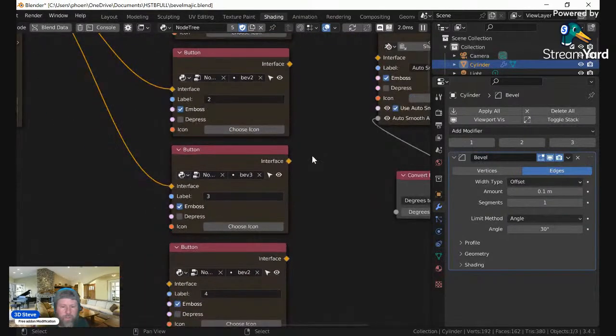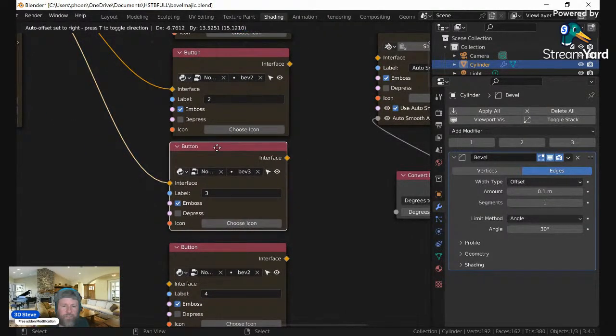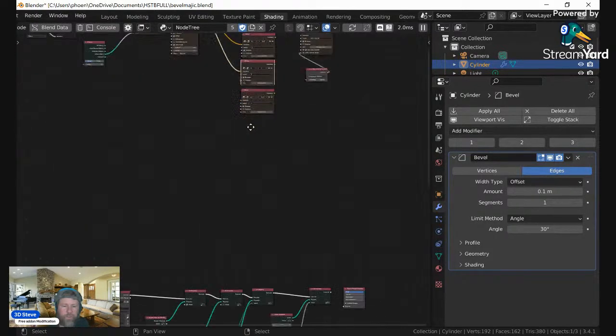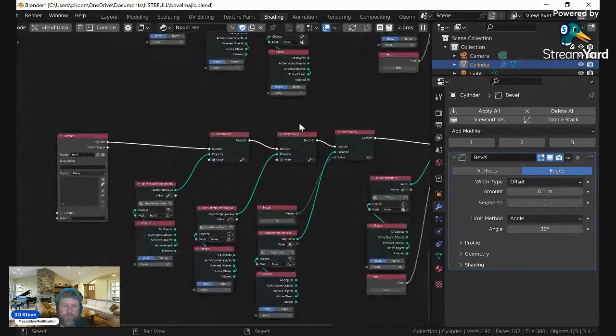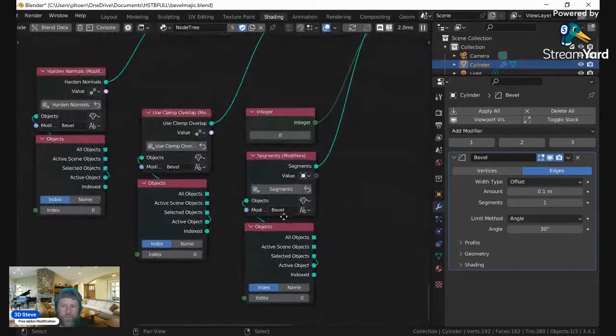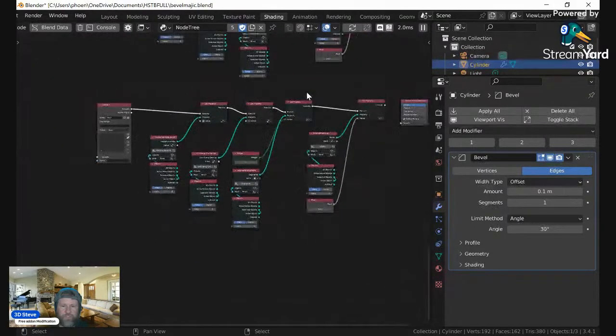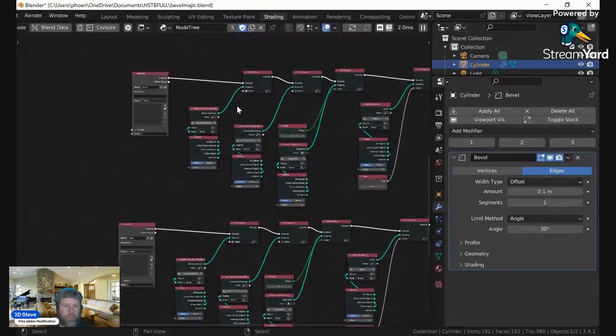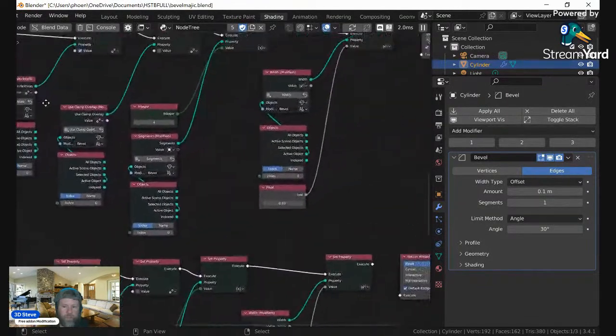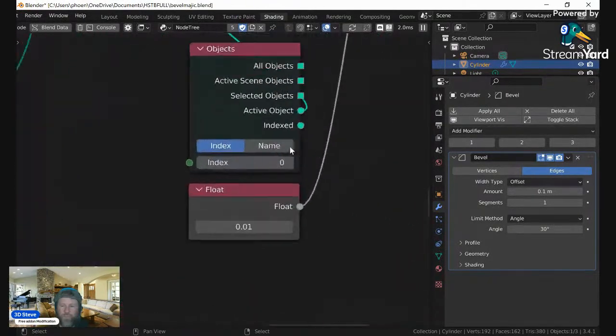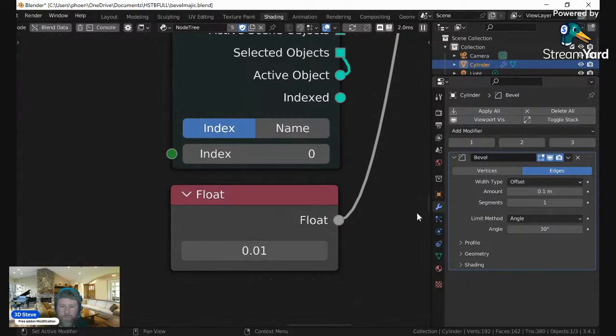All right, so now this button is going to call an operator that has the exact same function. So what I have to do is I have to come in here and change the function. But first, I'm going to come over here, and I've got some integers. I got a float value set up for the bevel amount. See, it's 0.01, 0.1.